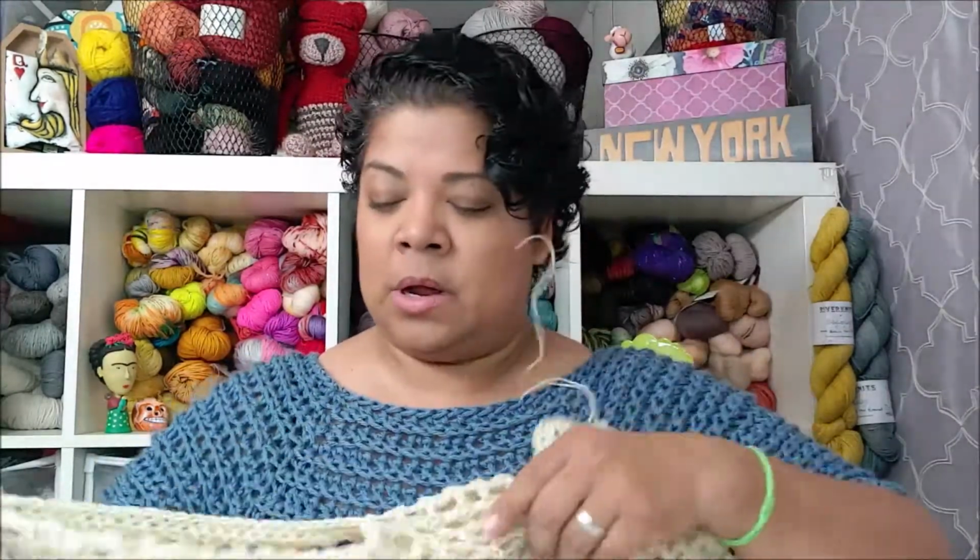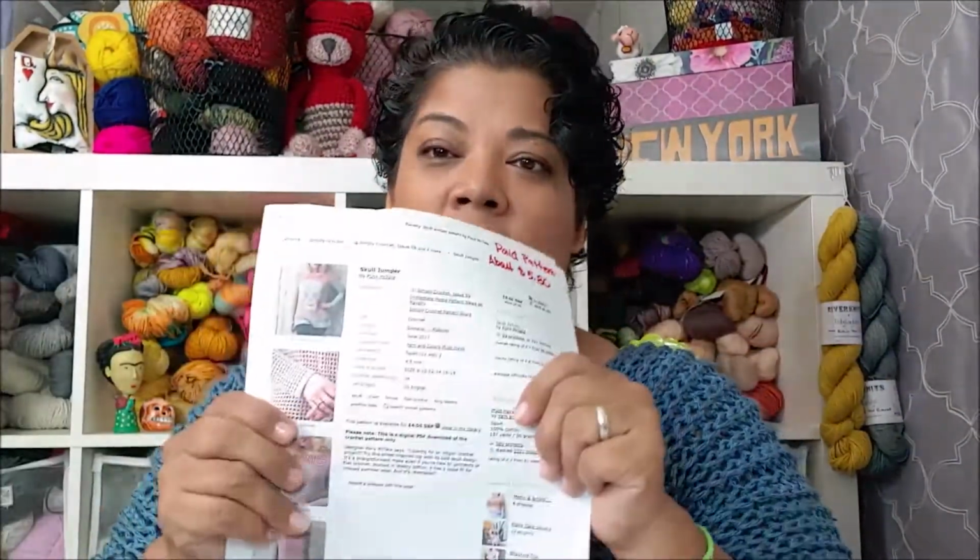Yeah, so I hope I can get the sleeves on and have something else to wear. I'm in full garment mode right now. I mean, actually, I have so much going on, but I really want to get garments going. And so this one here is my WIP that I will hopefully be finishing this week.